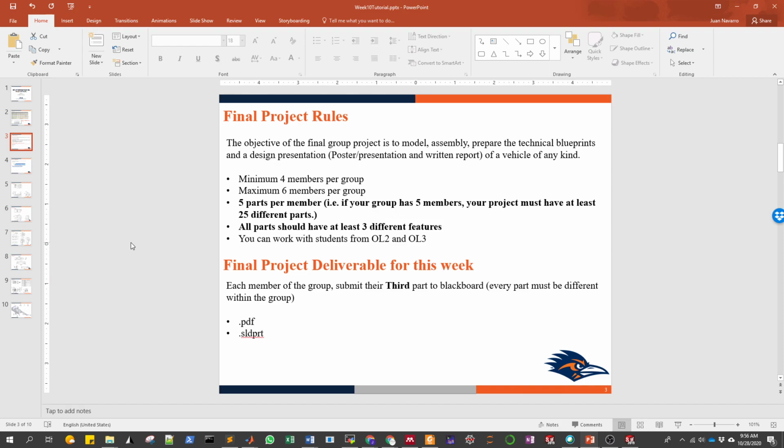Since you are gonna be doing assemblies and putting all of these different parts together, I expect that you will have to do some modifications on those parts. Don't worry. If you have already submitted your part and you need to do a modification, you are allowed to do it if it's necessary. As I'm gonna show today, I will have to do a modification on one part in order to fit all the assembly together.